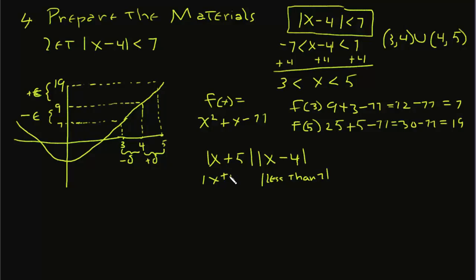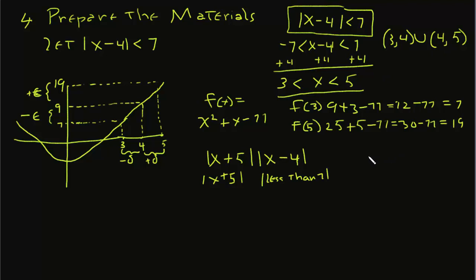So clearly, this x plus 5 is up to a certain amount of mischief. All that range of epsilon error around the 9 in the output, around the 9 we'd have gotten if we just had an x equals 4, has to come from the x plus 5. We saw that when we set the value of the absolute value of x minus 4 to less than 1, we ended up with a value of x which was between 3 and 5.